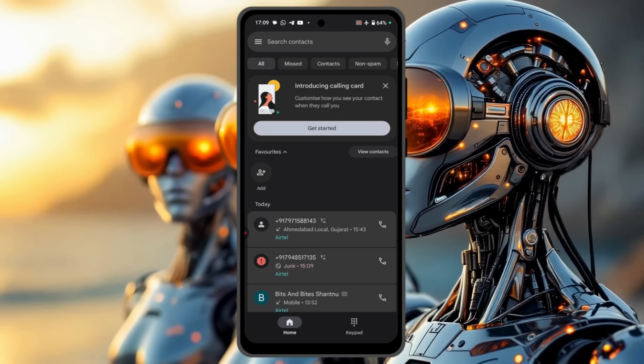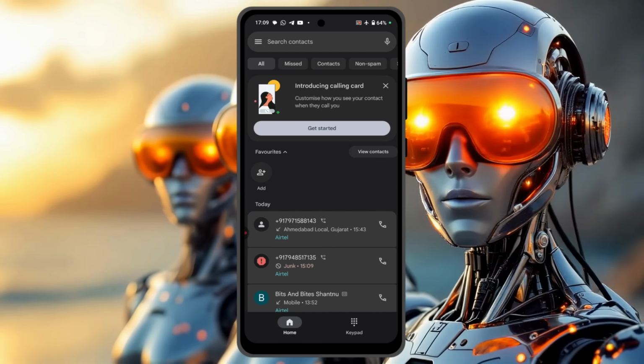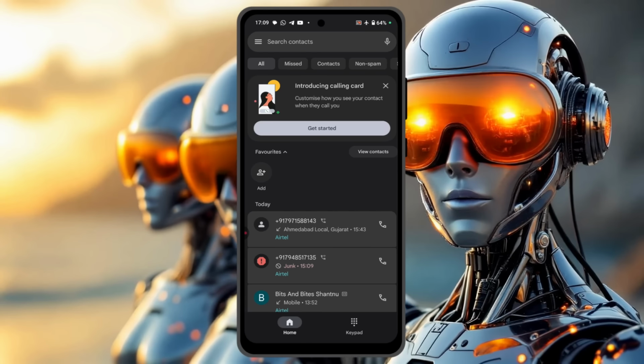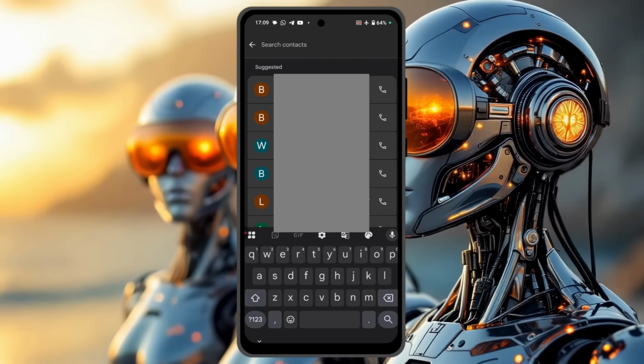Because before, if you needed to search for a contact, you would have to click on that option below and then get to contact, search, and then call. Now you don't have to do that. You could directly go ahead, search for a contact and call that person directly from there.